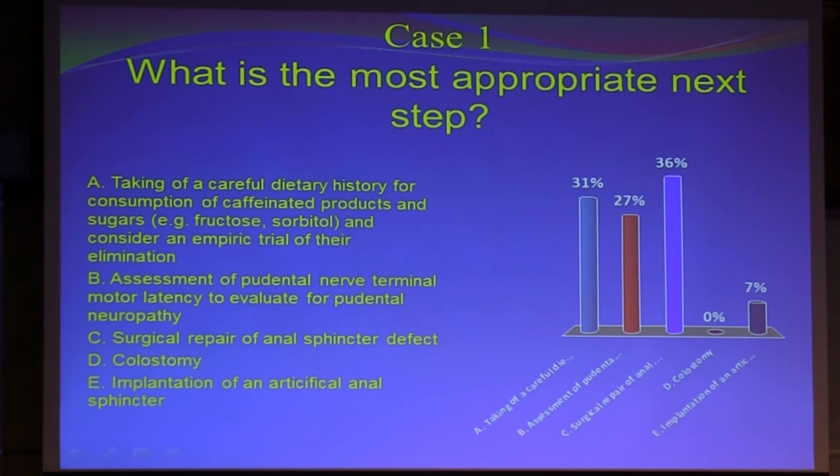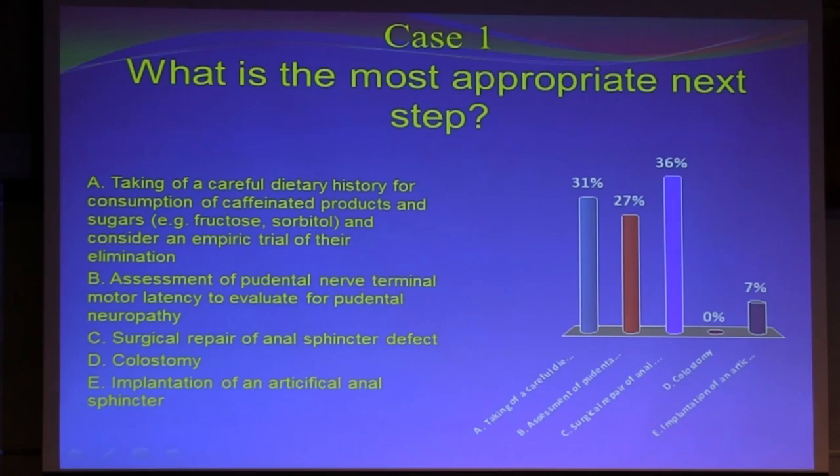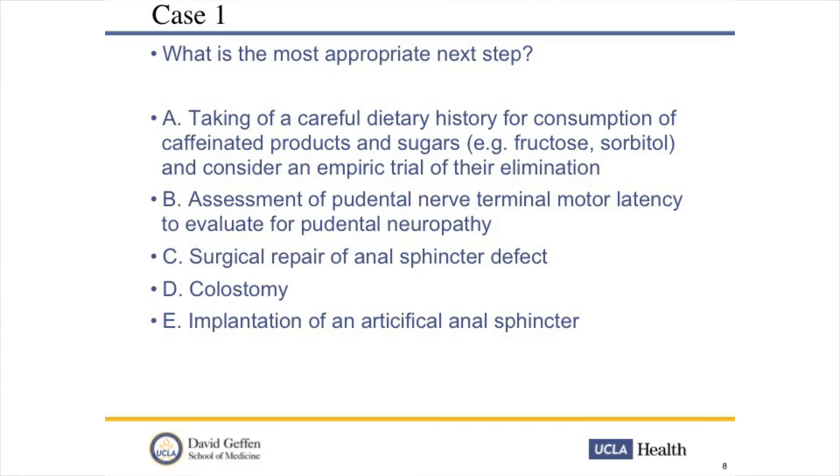And the simplest thing, and I'll tell you this, when you take at least GI boards, when they offer you dietary history or any history making, that's usually the right answer on any board question. So taking a careful dietary history, at least in this case, is the correct answer. Because a lot of times you want to get more out of the history, maybe just a dietary thing. She did great for 15 years after the original sphincter repair. So there's something else going on there, but really no alarm signs or symptoms. So the correct answer is A.